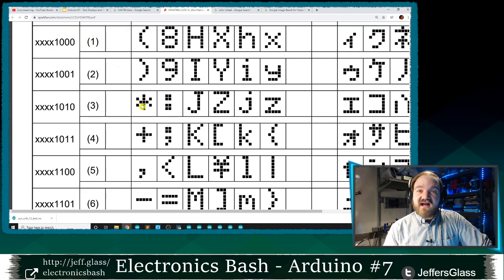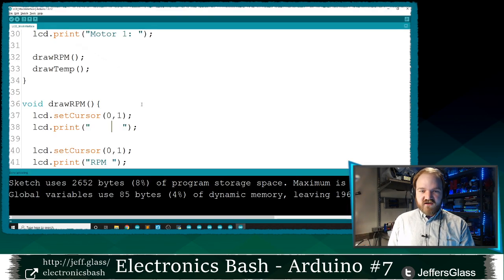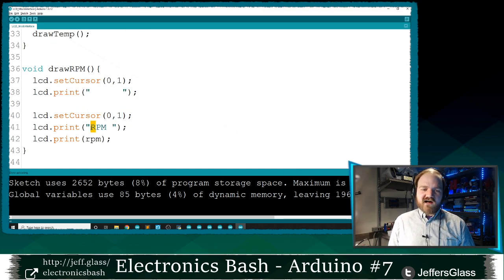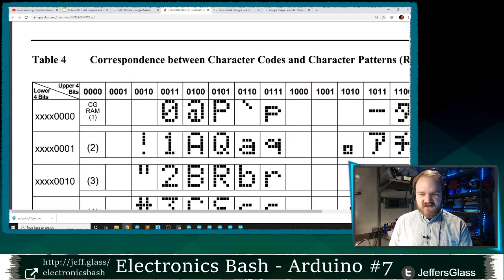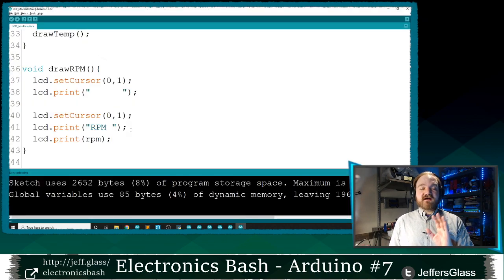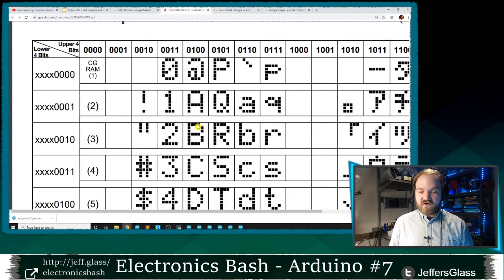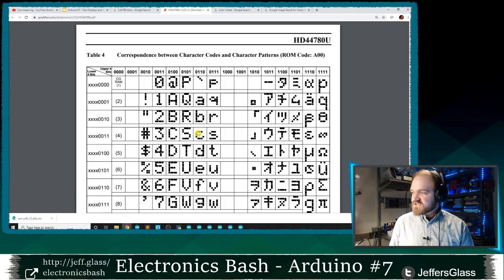Now, thankfully, the print statement on our LCD object that we defined earlier does all of this code translation for you. You'll see I didn't have to say, oh, what is a capital R? Well, I could look it up in my chart and, oh, that's 10100001, I'll send that. No, it just has all of these codes built into this library. So you can just spell out text strings like this, and all of this byte information is taken care of for you in the background for standard English characters that you might want to use.